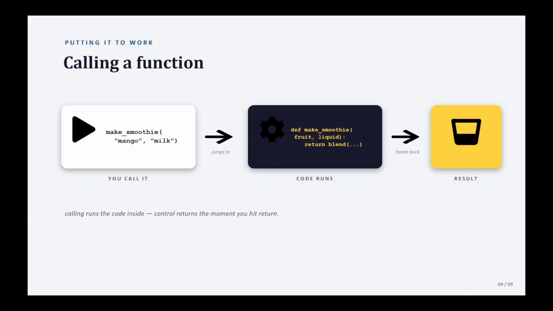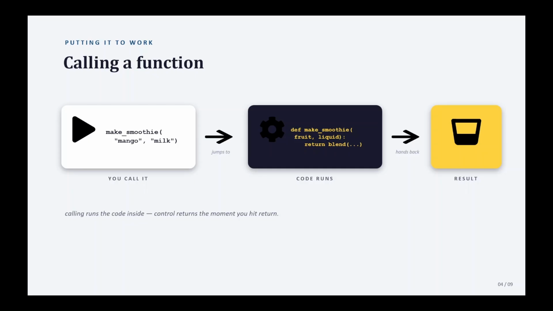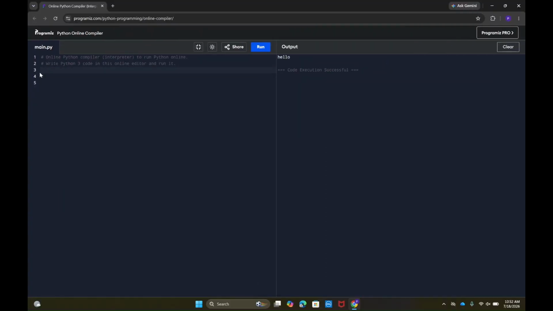How? Calling a function. Suppose you define a function make smoothie, it's actually creating a function, but it's not executing it. It's just making sure that the Python interpreter knows that there exists a function called this. And whenever you call this function, like whenever you wake this function, then the instructions mentioned in this function start executing. Now you call make smoothie. When you call the function it starts executing, and whatever its work is, it will do it, and it will return the result. So that's the basic thing you have to keep in mind while creating functions. So how does a function have to be created? First, define a function.